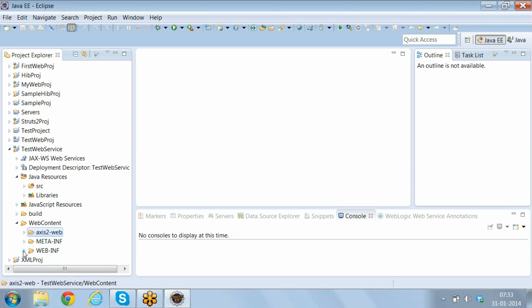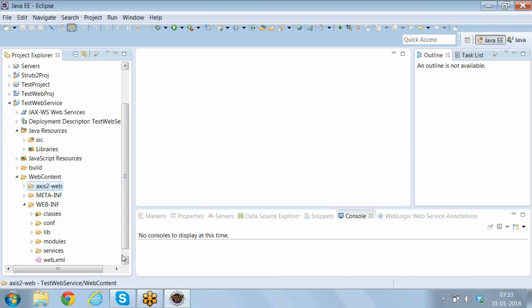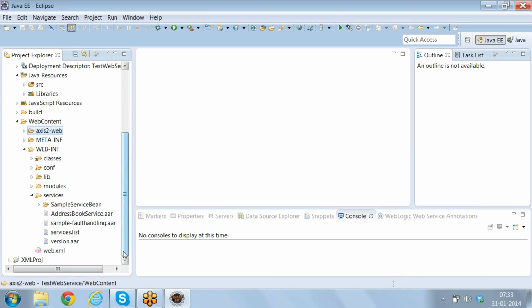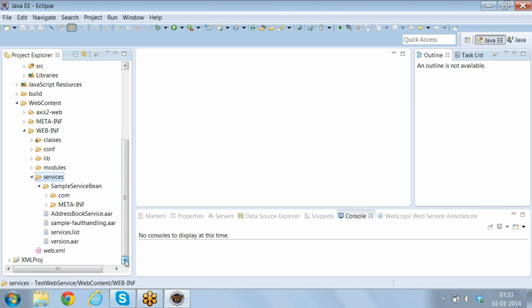So you will find that here we have to configure the details about this under this services module. The service which we have created is added to this services module here. In the services module you will find the .class file, the service implementation class file.